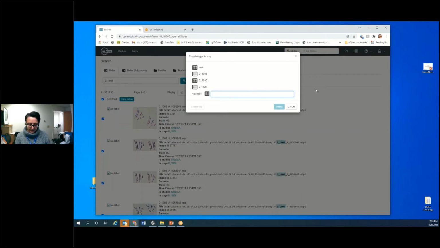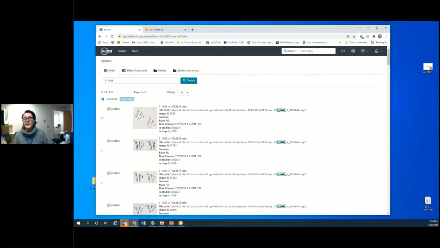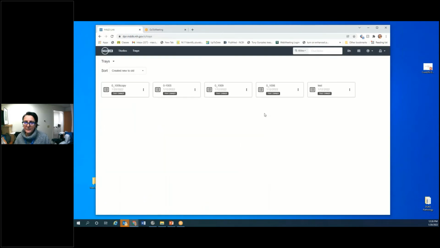Create a tray. I would do 0, copy, just so it's different from the other one. Click enter, and now you can click select. And if I go into trays, I see the one that I just created.